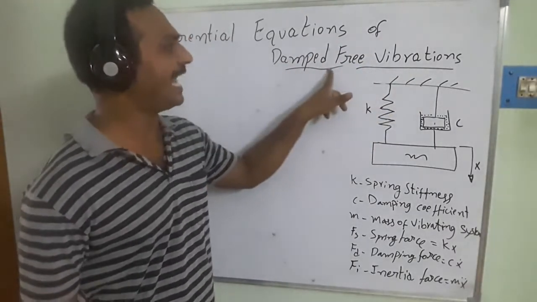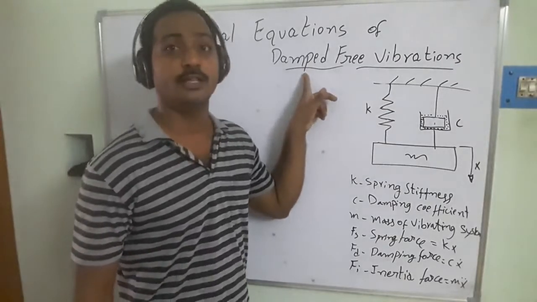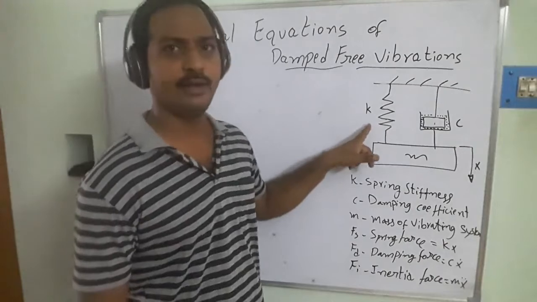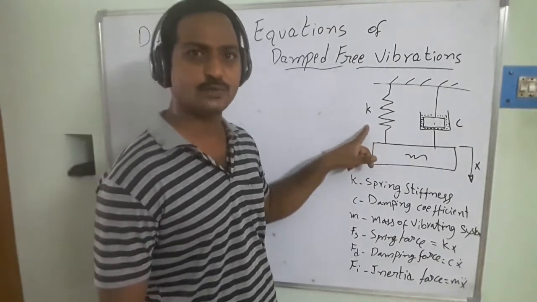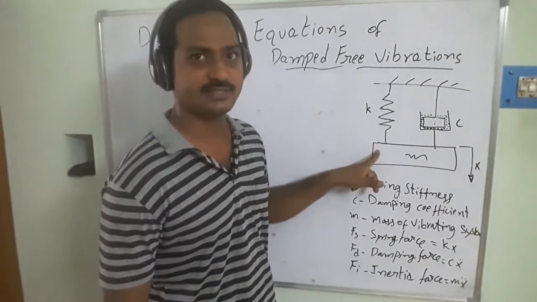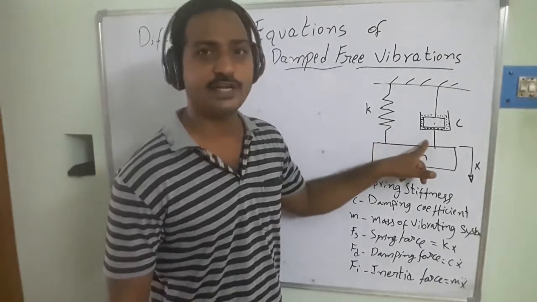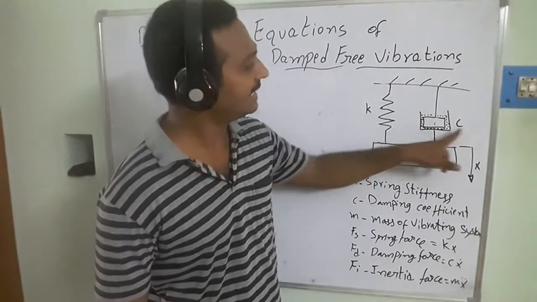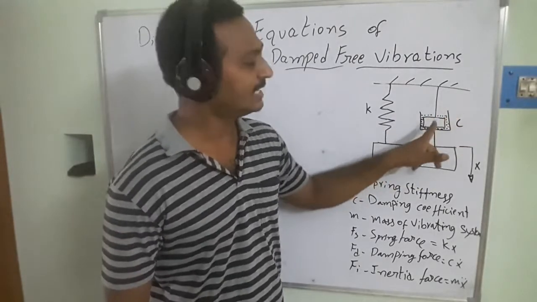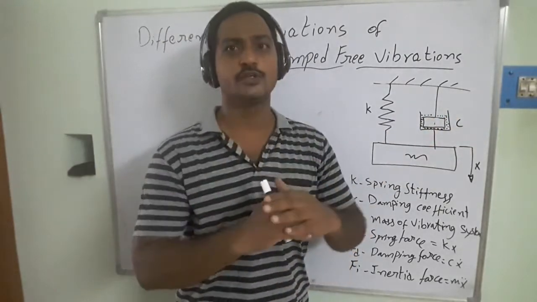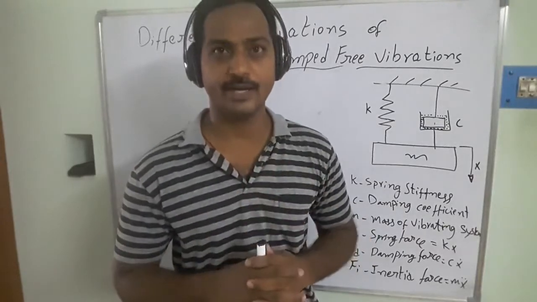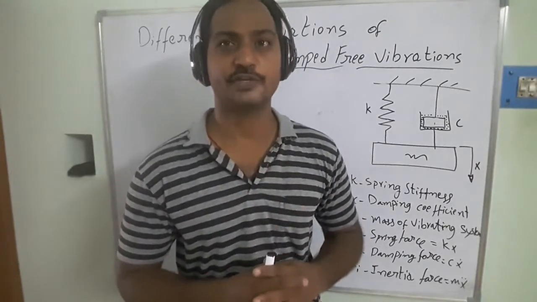As you know, damped means there is a resistance force offered by a medium. In the last few video lectures we saw the spring and mass system, but in this case we added an external device, the cylinder as well as the piston. That means there is damping. The piston is moving in the fluid, so fluid friction is generated. That is called viscosity, which is nothing but wet friction.